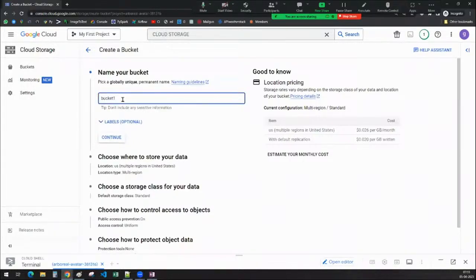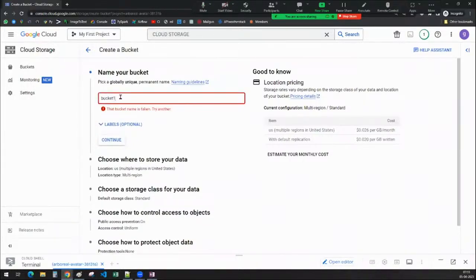Bucket1, bucket2, bucket3, something like that. If you give a normal name, someone might have already used this kind of bucket name, so you cannot create it. It should be a properly unique name so that you can give it to your bucket.